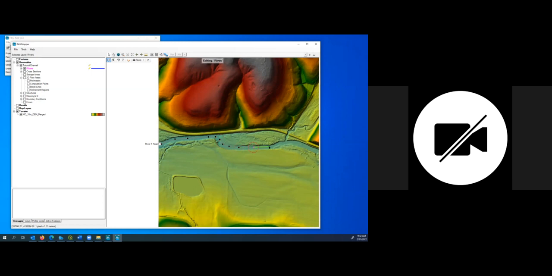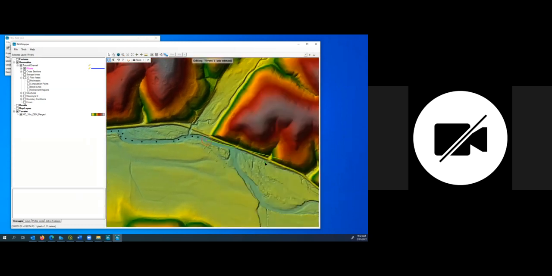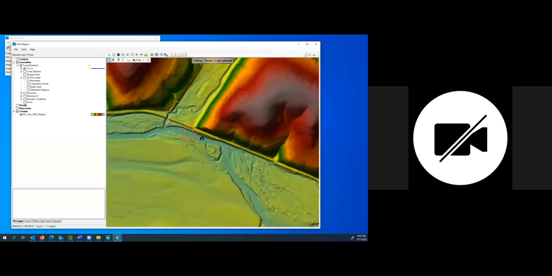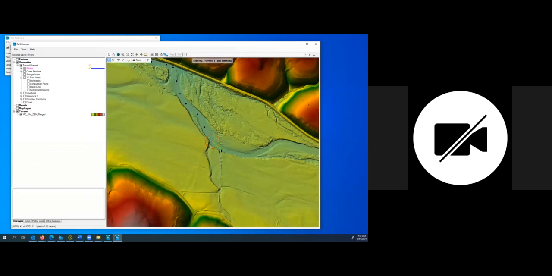You can get as detailed with this as you want, or I mean, you can't be too coarse. So I'm going to right click, and that will pan the screen over. Right click again.